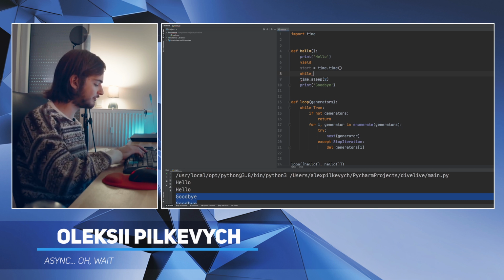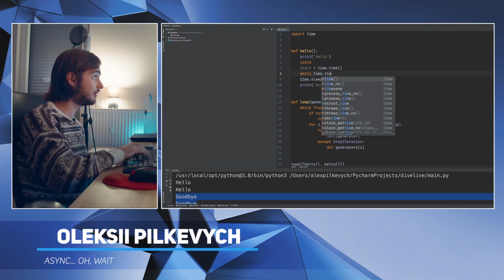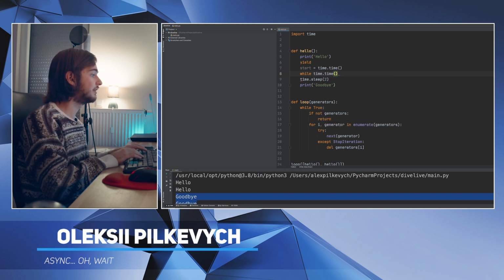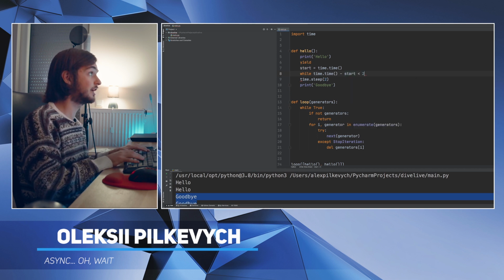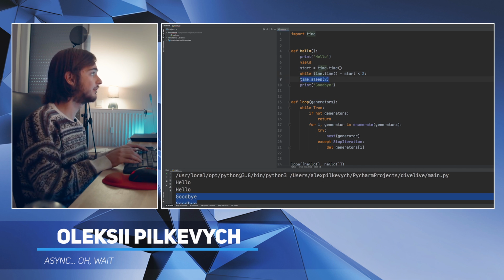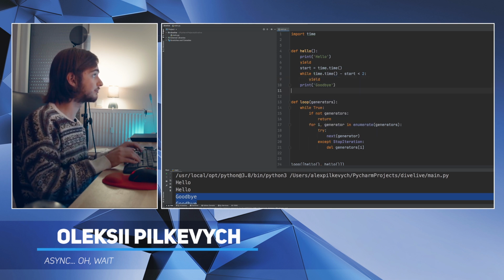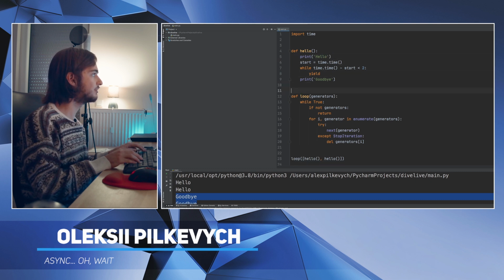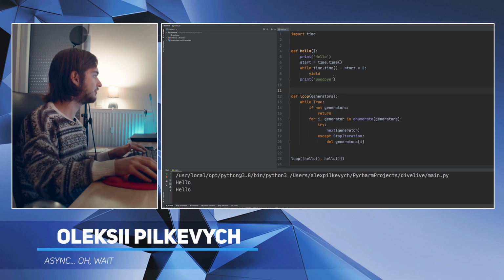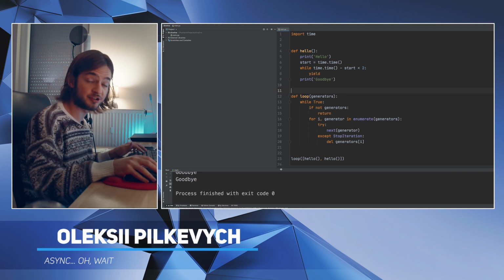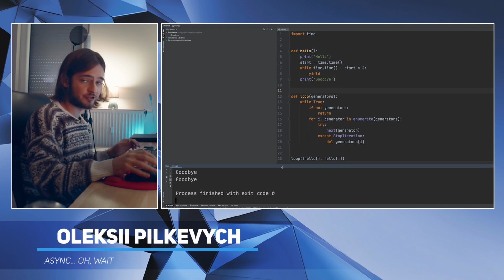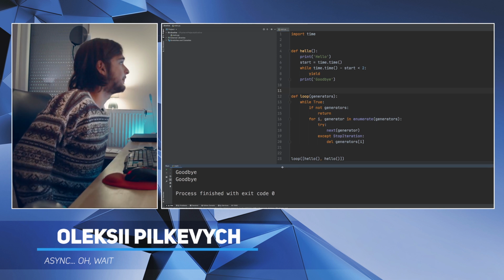So we say if current time minus start is less than 2 seconds, then we are going to yield. And we may remove this one. So let's see what happens. 2 hellos are printed, 2 goodbyes are printed. Ladies and gentlemen, we just invented Async IO.